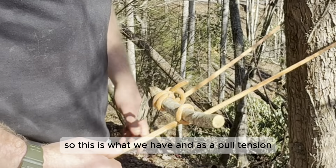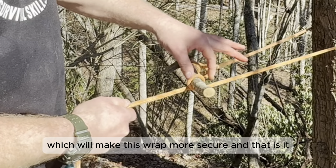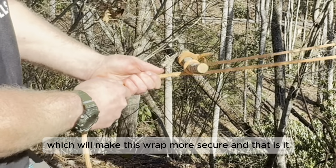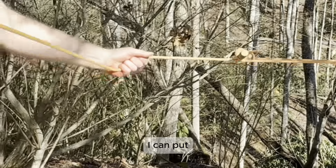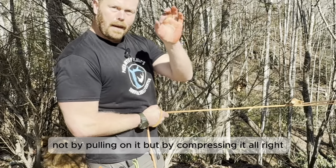So this is what we have, and as I pull tension, this is just gonna kind of move here, which will make this wrap more secure. And that is it. And I can put as much tension as that stick will hold, not by pulling on it, but by compressing it.